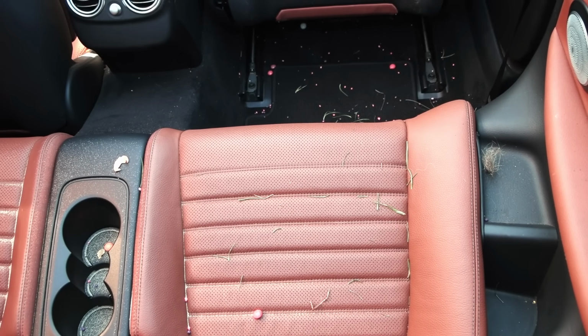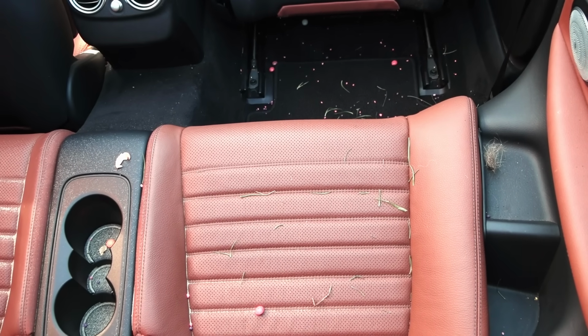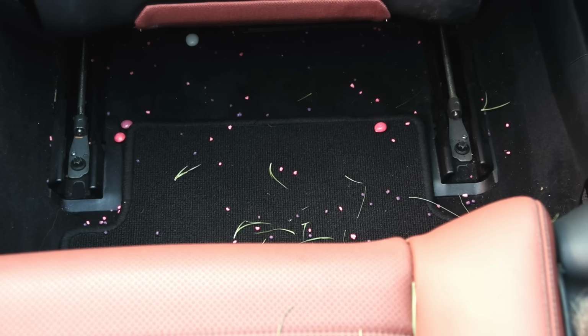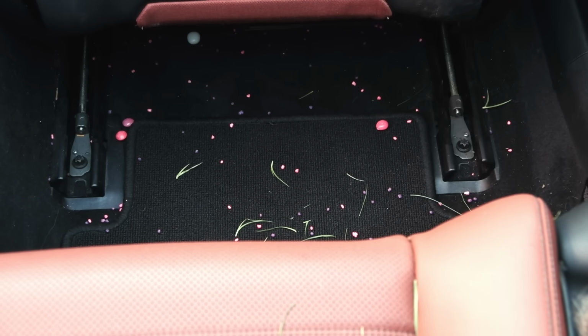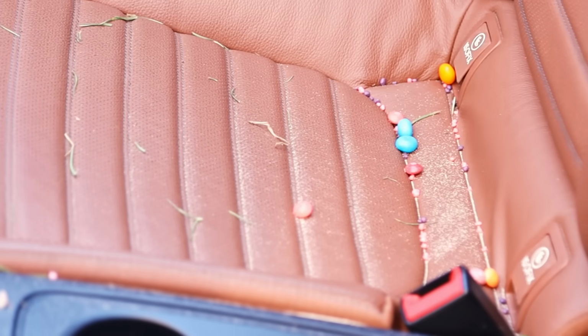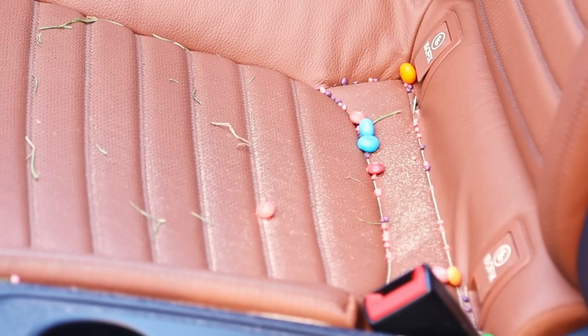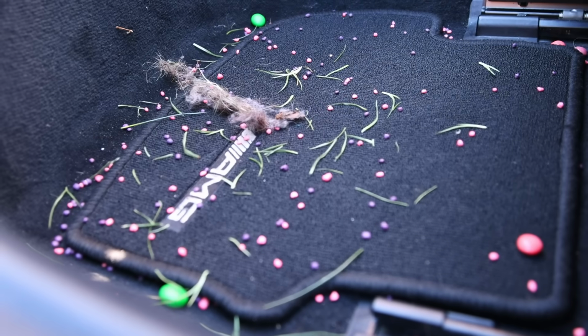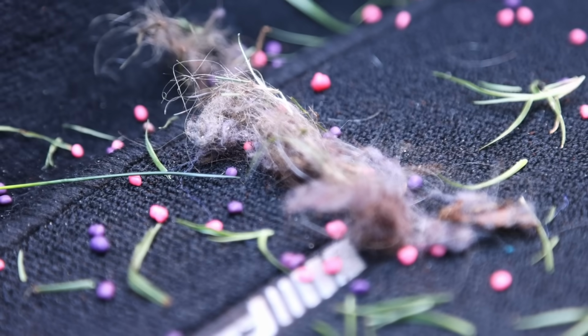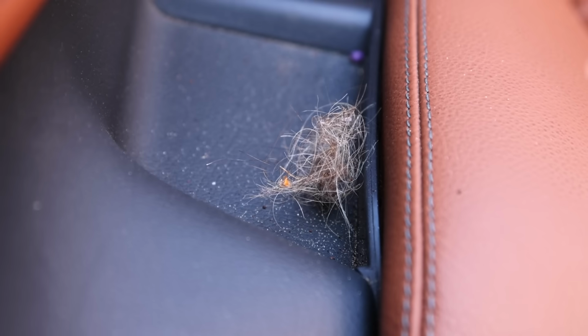So my car is always a mess, whether it's on my seats, in the cup holders, or in the crevices, especially on the floor, on those floor mats. If you're a mom or dad, you know what your cars can look like after the kids have had their time in the back seat. It is standard issue for families with kids to have really messy and dirty car seats and car mats. And if you have a dog and take your doggie for a ride, the dog will shed in your car. It's just a natural phenomenon.